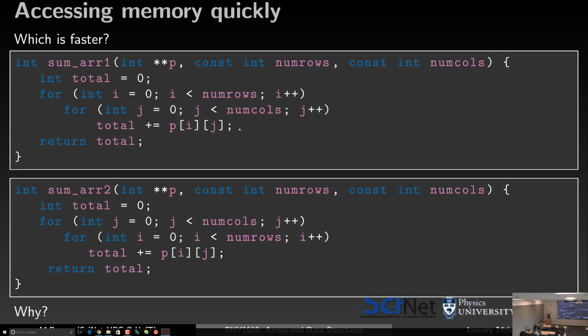Okay, this is related again to how we lay out those arrays. Which of these sums do you think is faster? It's a loop in i and j, where we are looping by rows first and then by columns. The way I'm accessing the array is exactly the same: a double pointer p and then p of i j. The only difference is that I switched the way I sum. The loop in i is inside instead of outside, so the outer loop is done on columns and the inner loop is done on rows. Which one do you think is faster and why?